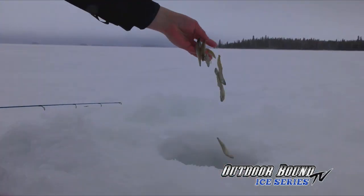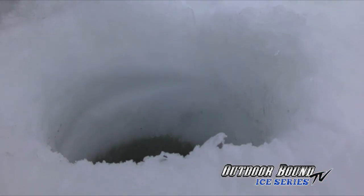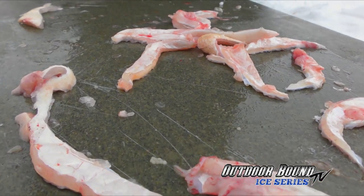I tell all my clients to save all their old minnows, as well as the offal from walleye, or just the remains, and cut that stuff up. Cisco, all sorts of things. We also use herring and shad, anything like that, it's fair game. Just cut it all up, send it down, and basically start your own ecosystem. Now that isn't legal in all provinces or states, but in Manitoba that is fully legal.